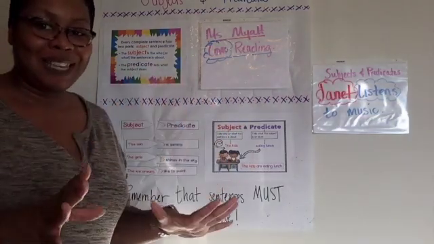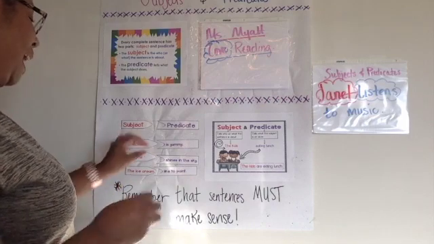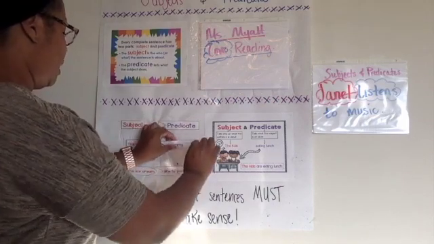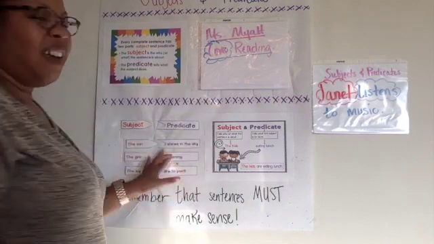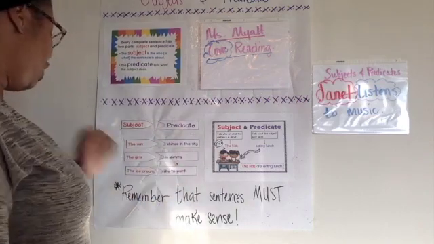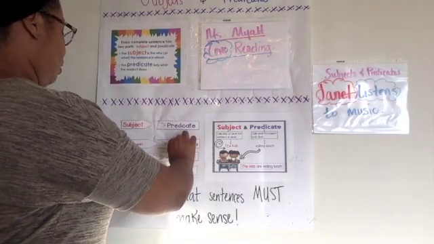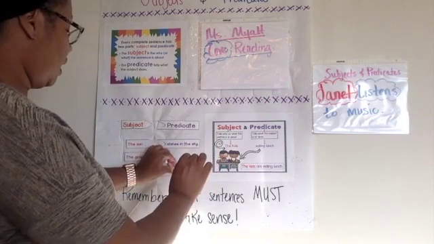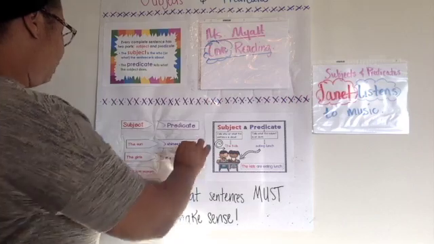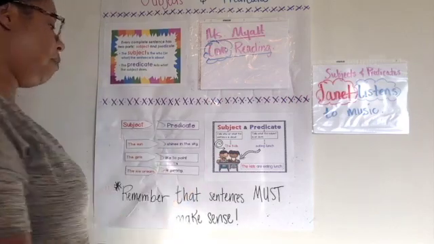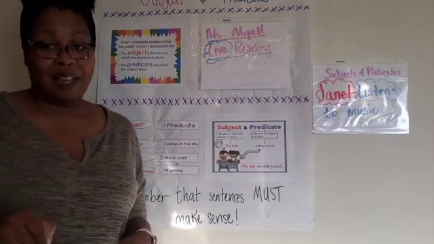All right, so we have subjects here, we have predicates here. But a complete sentence must make sense. So we have the sun. I think we need to switch this and this. The sun shines in the sky. That looks like it's right to me. The girls is yummy. No, we don't need girls. So we're going to say the girls like to paint and the ice cream is yummy. Always remember that sentences must make sense.